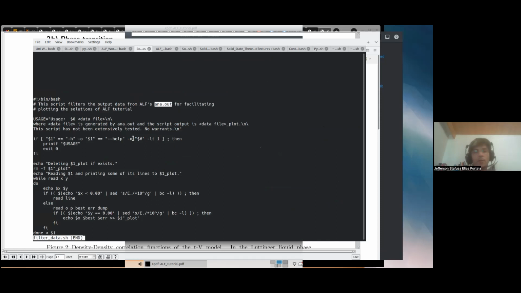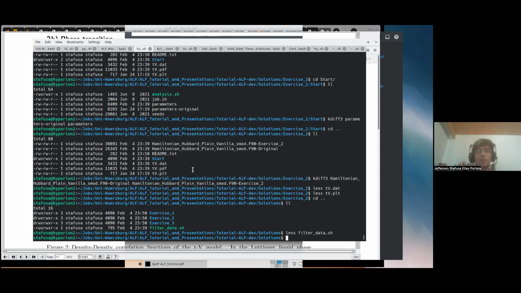It's just to make the work of reproducing the plot less boring if you want to, because otherwise you have to copy line by line what you need from the output from ALF, and this tries to save you a bit or a lot of this work.